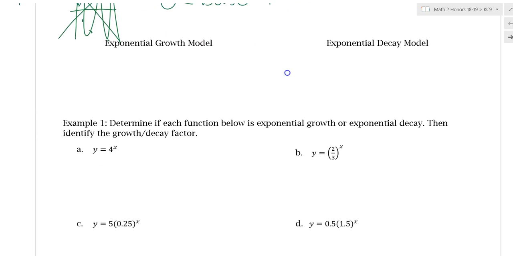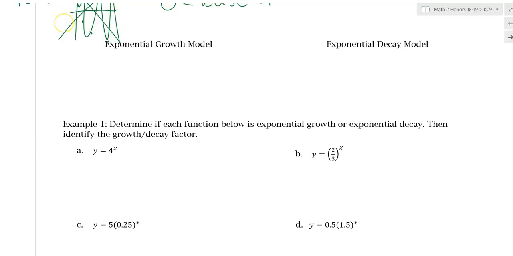So then we have our exponential growth model and our exponential decay model. They're very similar, with one small difference. Our exponential growth model is y equals a times 1 plus r to the x, whatever your rate is, if it's growing by 5%, 10%, 100%, whatever. Decay is a times 1 minus r to the x. And so this just makes it more than 1 and less than 1, so that it fits what that base should be.